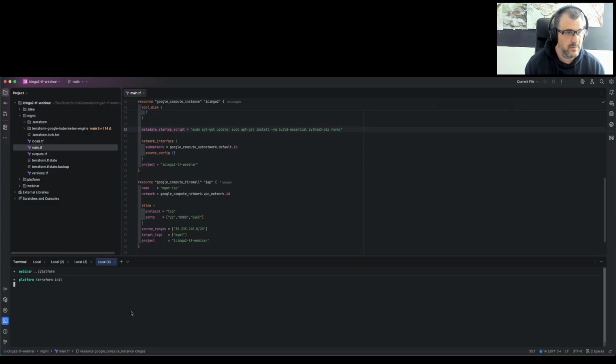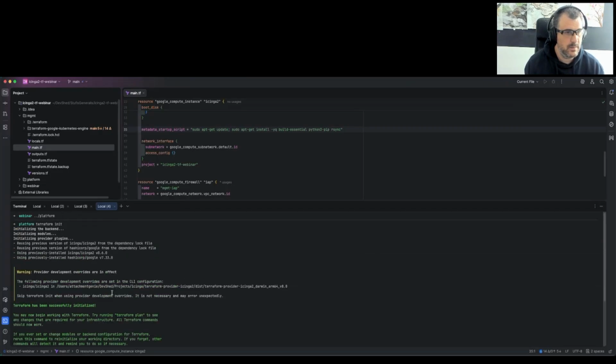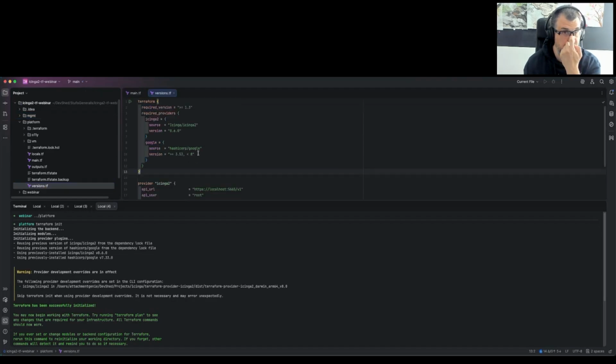As always, start with our Terraform init. Again, I've already set it up a little bit, but let's have a look at what's happening there. A Terraform project has a fairly standard layout. We have a main.tf, outputs, which we're not using today, and versions.tf.